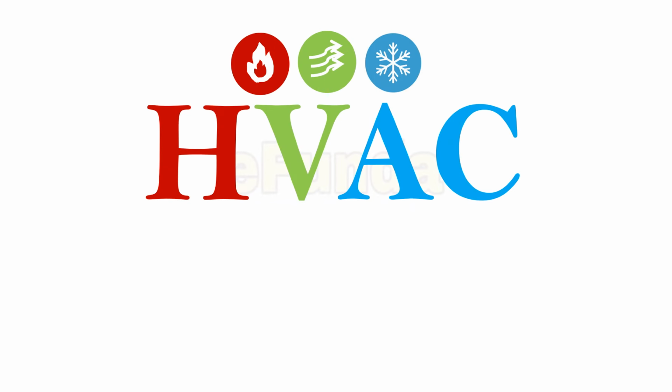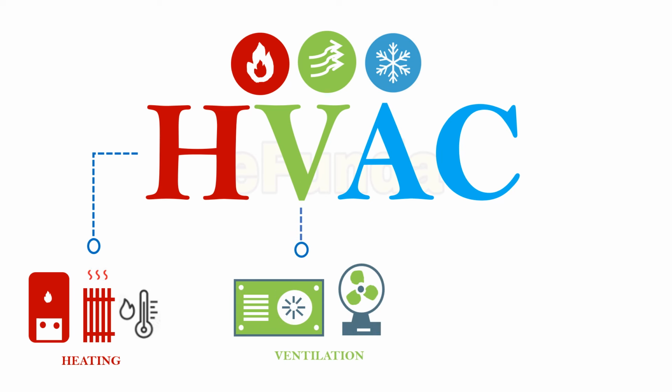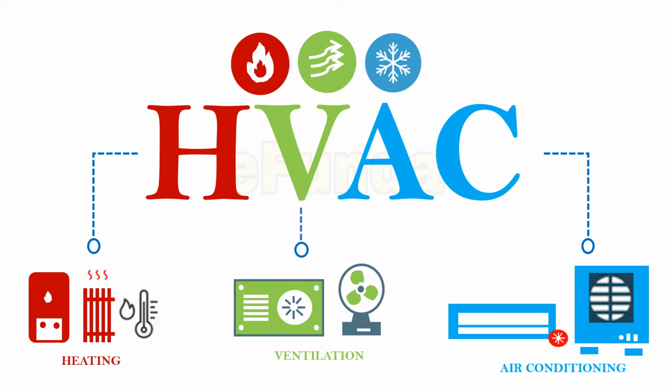Before we proceed into the detailed video of understanding of HVAC system, let's understand in brief what is an HVAC system. HVAC is a system which can keep your premises either heated or cooled based on the conditions, where the H stands for heating. That means whenever the heating is required, it can be produced. And then V stands for ventilation. Keeping the ventilation means keeping the fresh air into your surrounding or the premises where you are looking to have the systems. And then finally, AC is the air conditioning. This is the complete meaning of an HVAC system, that is heating, ventilation and air conditioning. Now we will see the details of these HVAC systems.